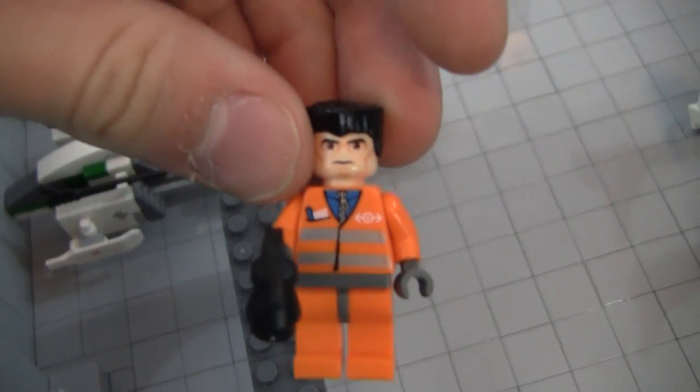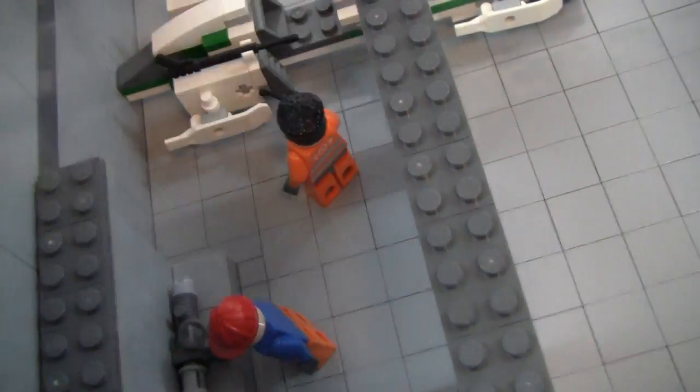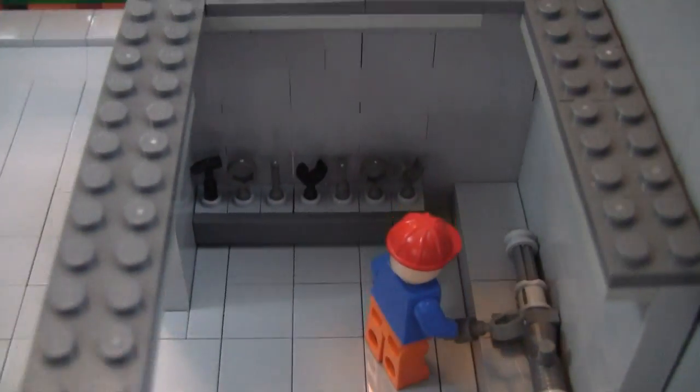We have a clone, another clone kind of engineer, filling up a speeder with gas. We have a clone mechanic right here fixing up a chain gun, it looks like. And we have some other tools. This is their little workshop in here. So you can see there's a door right there, and then it opens up to the speeder bay. And if you come in from this side, you can see some more tools and the little table.